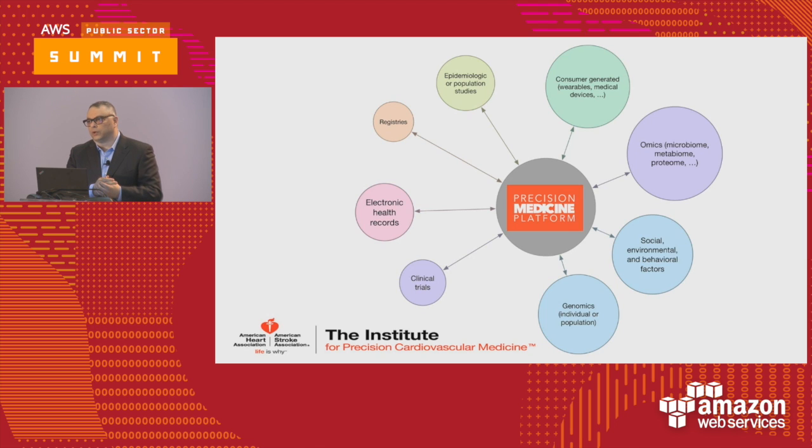The data that the Institute is really trying to focus on ranges from personal information about the individual, from their wearables to their electronic medical records, to things that are more cohort-based, like large cohorts that have been running for decades. Large genome-wide association studies have been done. How can you bring those to the fold? Clinical trials done by pharma or large academic institutions, how can you bring those forward? And also understand environmental risks, behavioral risks, guidelines that the Institute has been working on, and registries, and bring all of those together in one fold. So it's a fairly complex challenge. However, there's an elegant design that the team here has been working on that can provide the vision for the next way of handling these kinds of data.